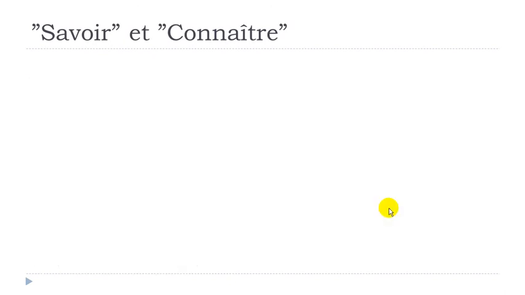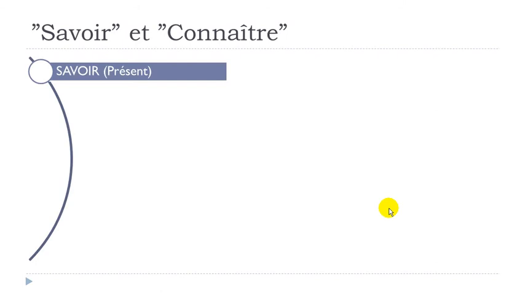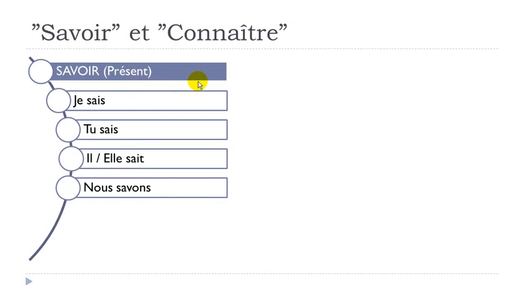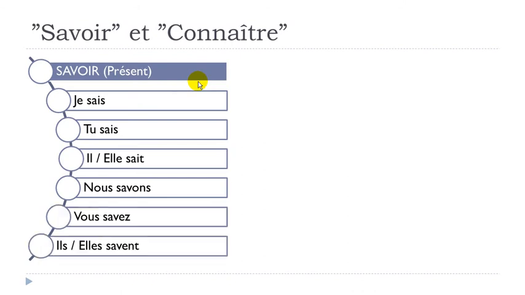First, of course, we should remember how to conjugate savoir at the present form. Je sais, tu sais, il sait, elle sait. Nous savons, vous savez, ils savent, elles savent. If you look carefully here, you write it S-A-I-S, and here you write it S-A-I-T, but phonetically these three forms are the same, and it's "sais". Je sais, tu sais, il sait, elle sait.